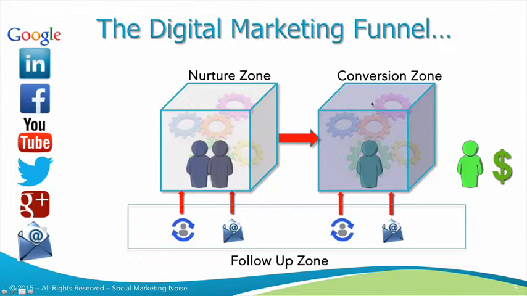If somebody falls out of our nurture or conversion zone and doesn't complete, then we have an opportunity to use Facebook paid promotions and Facebook ads to send very targeted ads back to these people who have already come into our funnel. That's called retargeting. That's what this little picture represents: using Facebook to bring people back into our funnel when they fall out, hence the follow-up zone there.